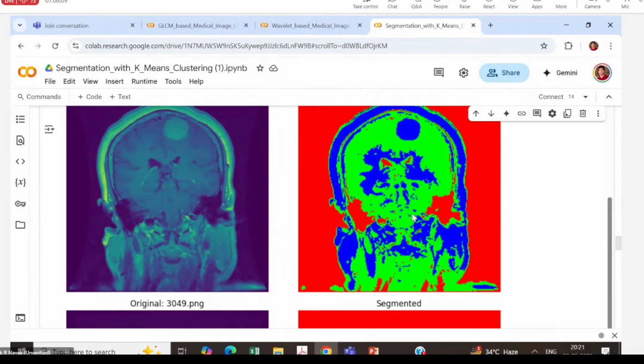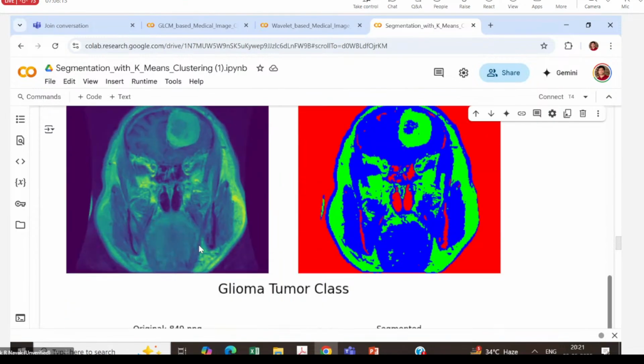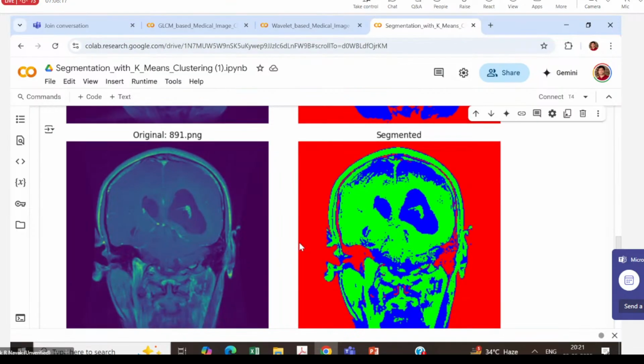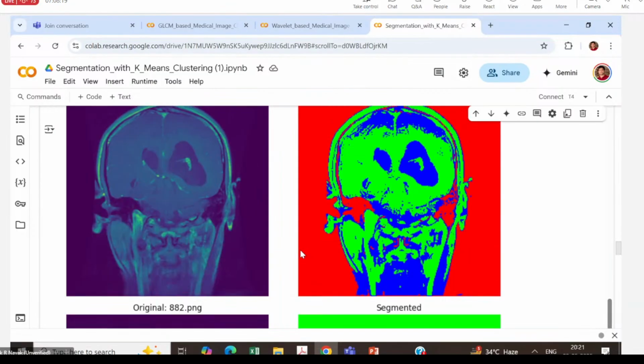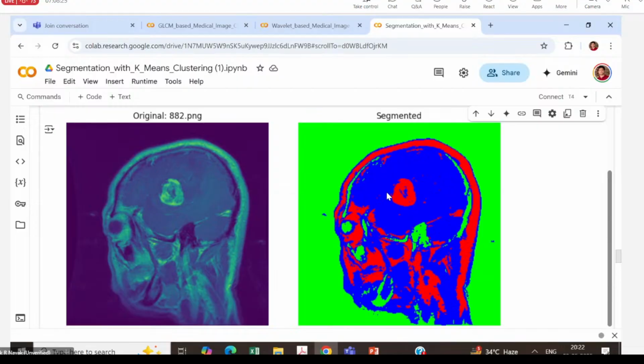Here are some of the other results on different types of images. Fine. We will see how to improve this, using a supervised or semi-supervised technique, and how to precisely detect the tumor with the help of a convolutional neural network based image segmentation approach. You'll see, which is very, very interesting.